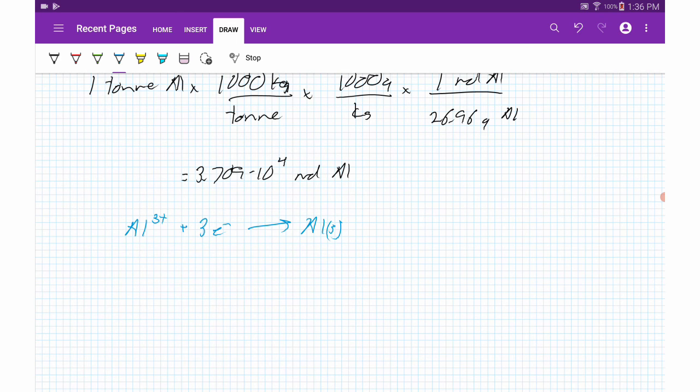What we are asked, I should remind you, is how long does it take to produce 1 ton of aluminum? Well, that infers a unit of time. And we have, in terms of our question, the current at 100,000 amps, which is coulombs per second. So taking the moles of aluminum, I need to convert to coulombs and then figure out how long it's going to take. So taking this value down here, 3 moles of electrons per 1 mole of aluminum.